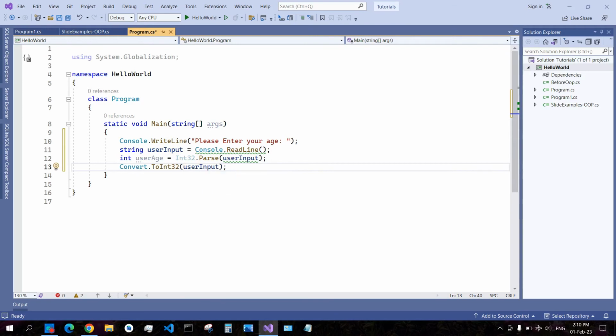Both ways are the same. It converts the string to integer.